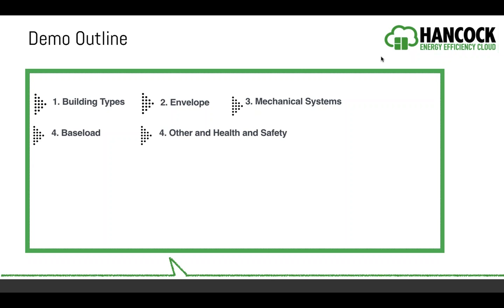We showed 3 different housing types today, and then through that we showed you how to drive the energy model by setting manufactured mobile home versus single family building type versus multifamily. Then we went through the envelope section, and the main differences between manufactured and single family are the attic and the foundation floors, and accounting for the surface and the belly and the cavity and the depth.